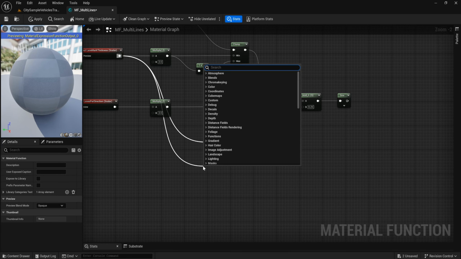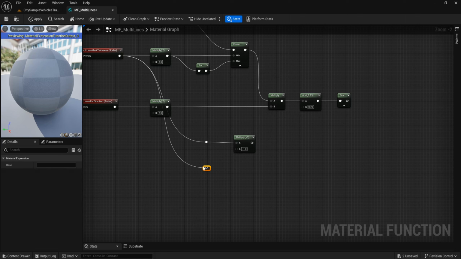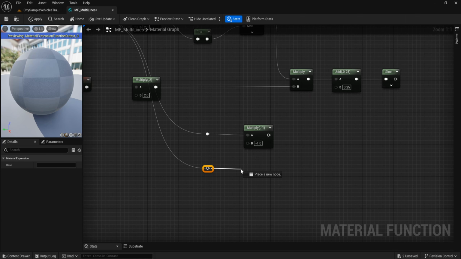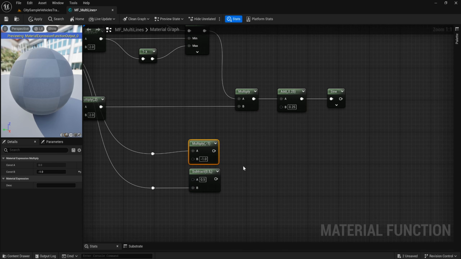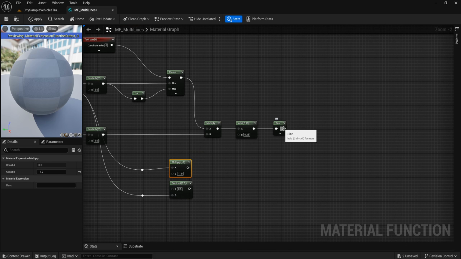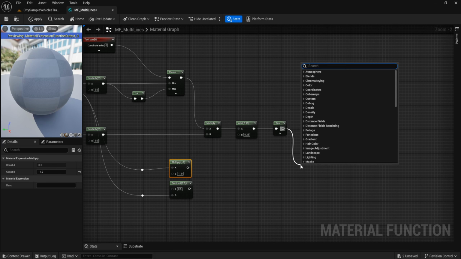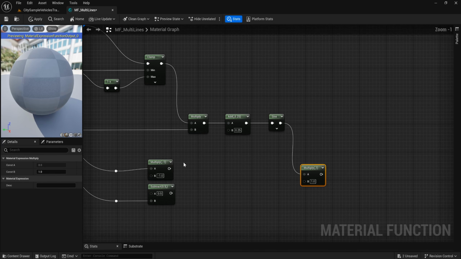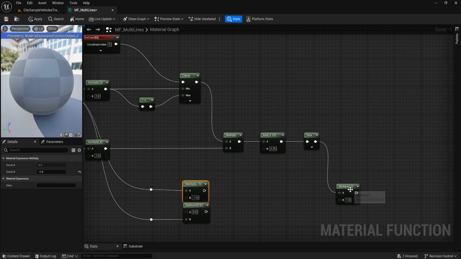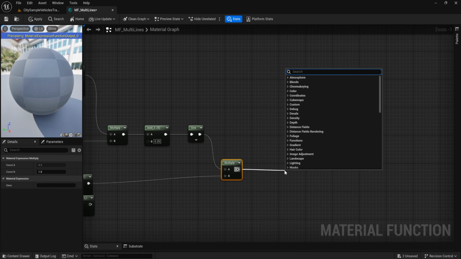And another one, we reroute. Subtract with 0.5. 0.5 subtract with this value. This sign multiply with this and add.